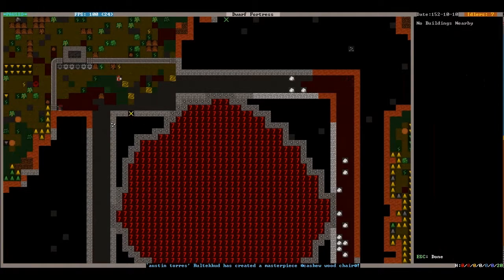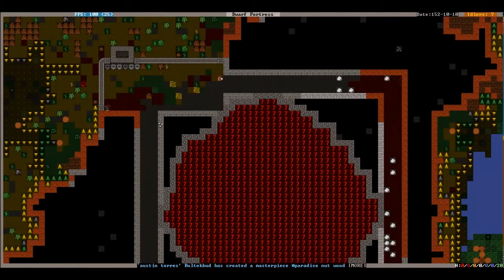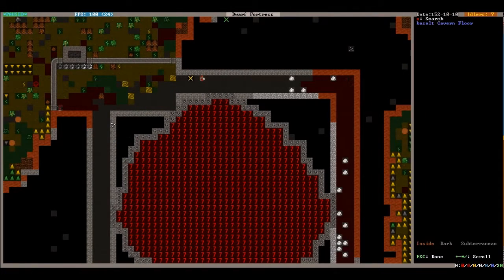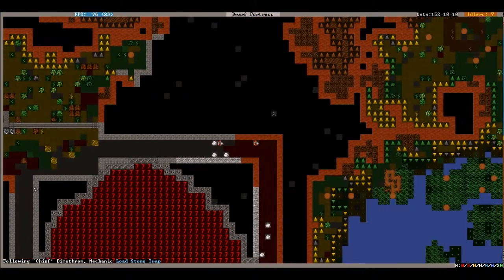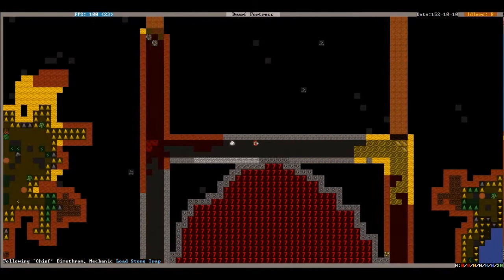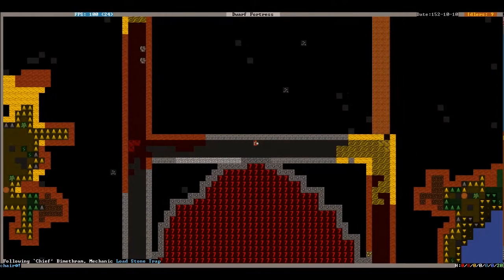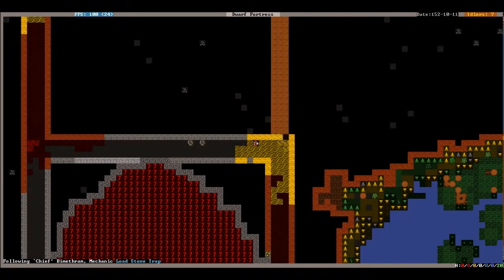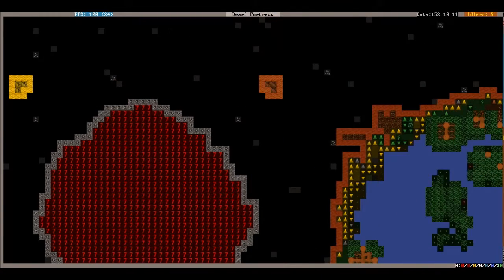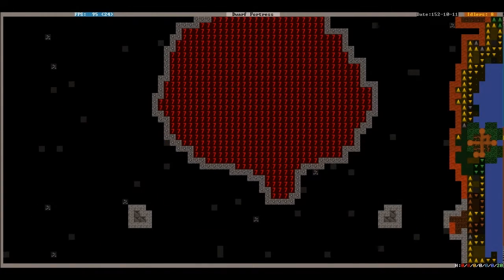What are you up to now, mate? Tell me. Presumably not what I want you to. He is loading a stone trap. Yep, no, you're not supposed to be doing this, man. You're really not supposed to be doing this right now. There's a lot better stuff to do. For example, building a millstone.